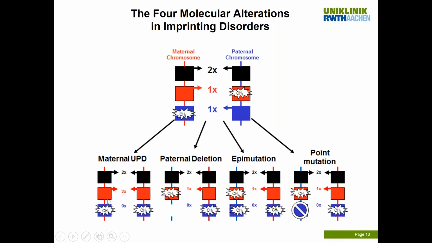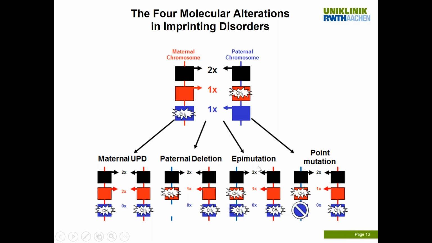in that situation you have a disturbance of the fine-tuned balance of expression, meaning that, for example, a gene which is solely expressed from the paternal allele becomes silent. Vice versa, we have an overexpression of maternally expressed genes because now both chromosomes derive from the mother. Then you might also have deletions or duplications, and in any case, as I said, you have a disturbance of the balanced expression of a gene.